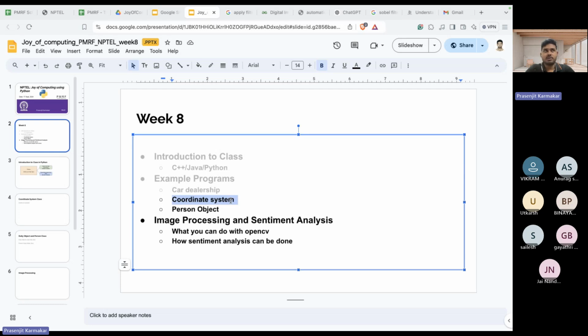A coordinate system is basically a 3D vector class. So I can define a vector, I can add two vectors, I can subtract two vectors, I can get a Euclidean distance of two vectors. These are the three main methods that I can apply on a vector.